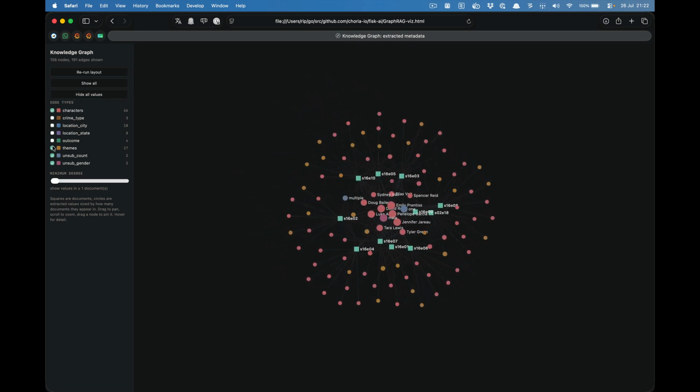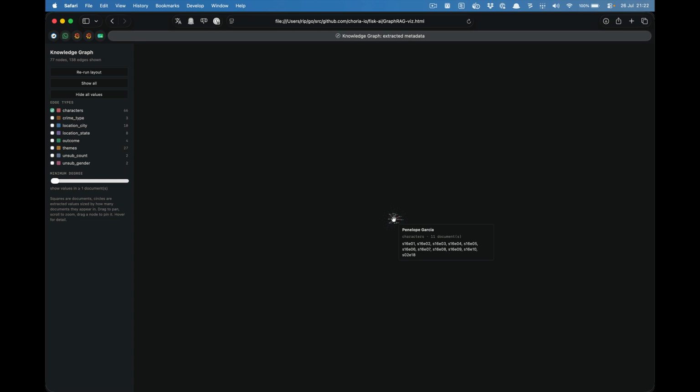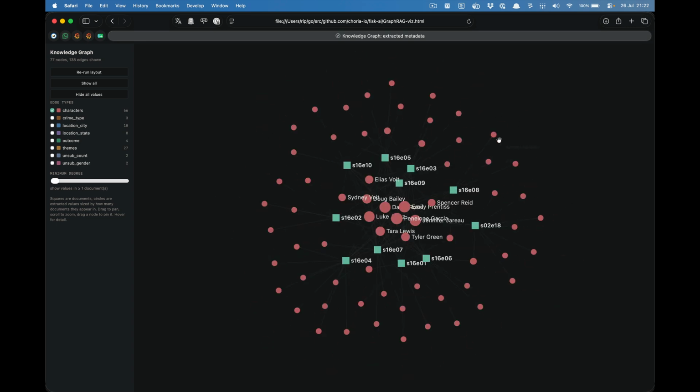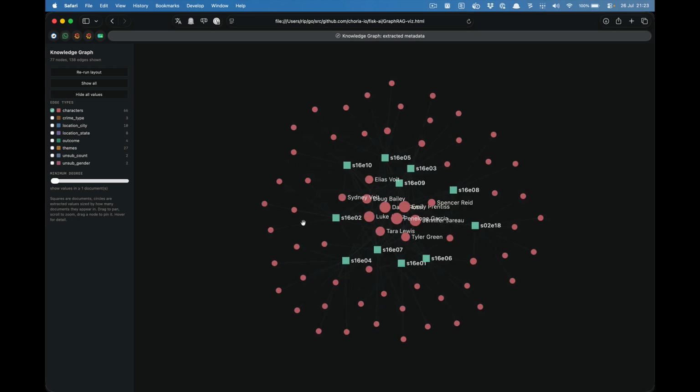So let me turn some of these nodes off here. And here's a character graph of who was in those episodes. We can see all of the one-offs, the side characters and extras and stuff like that.